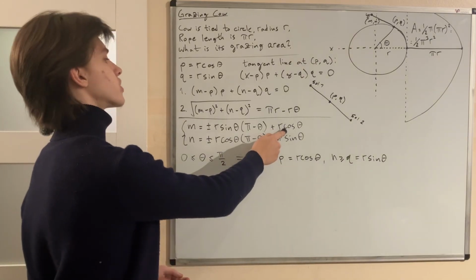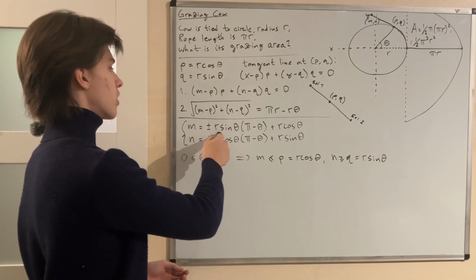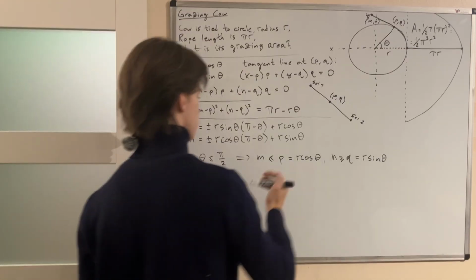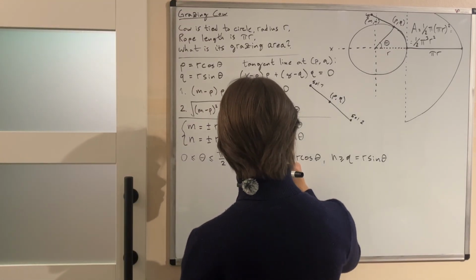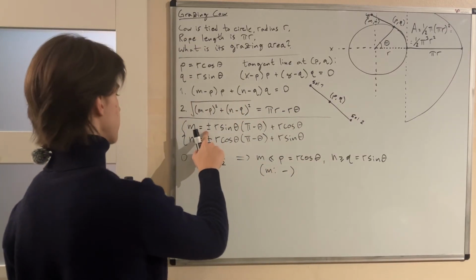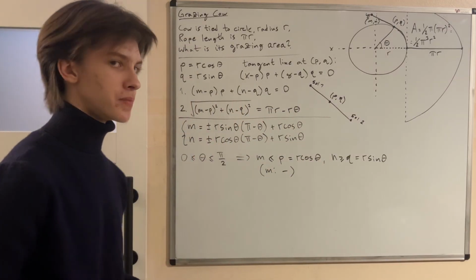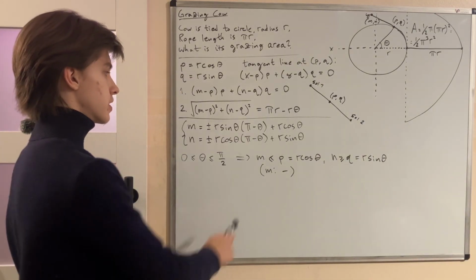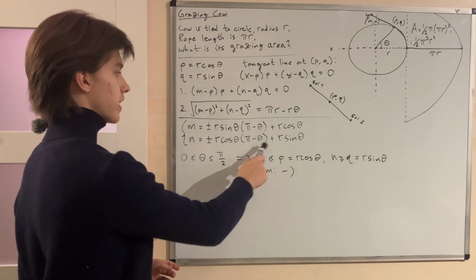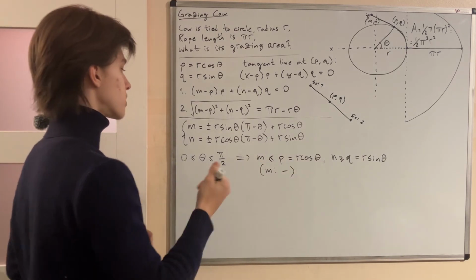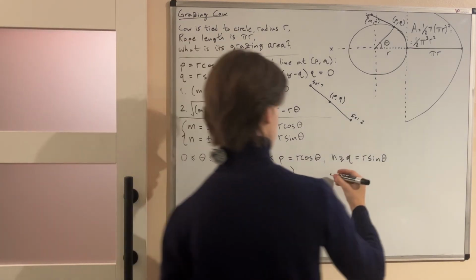Since there is an r cosine of theta term here, we want this r sine of theta term to be negative. I'm going to write this in a slightly strange notation, just follow with me here: m colon negative. This means we're choosing a negative sign here for the value of m. Now for n to be greater than or equal to q, the story is very similar. Note the positive coefficient on the r sine of theta here, and since we want it to be greater, we have to choose the positive sign for n right here.